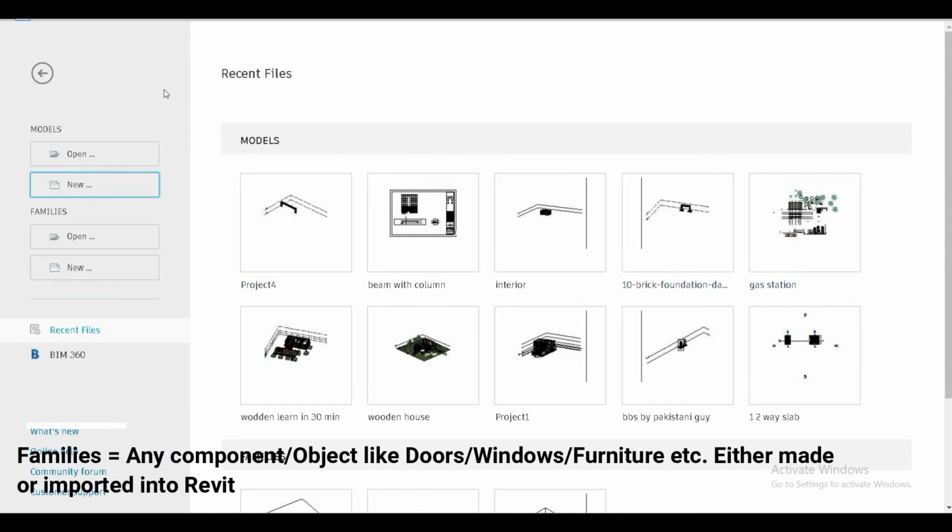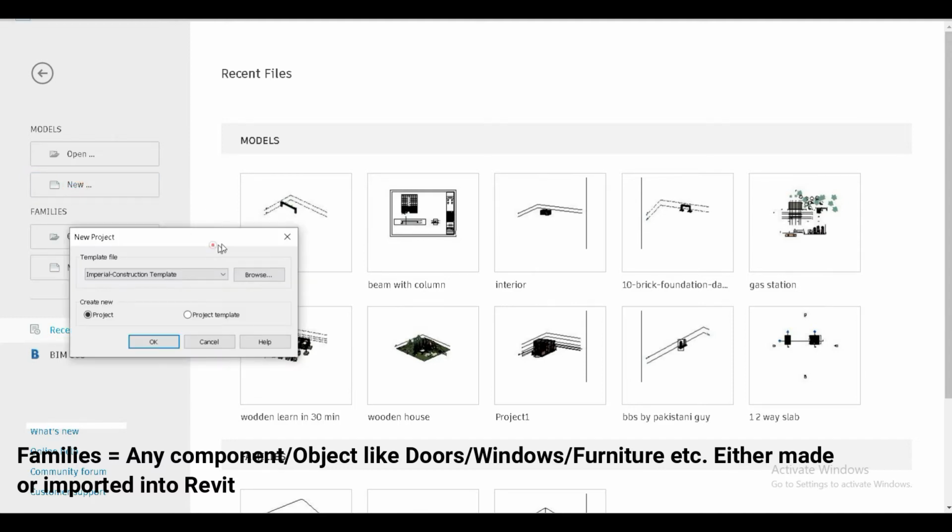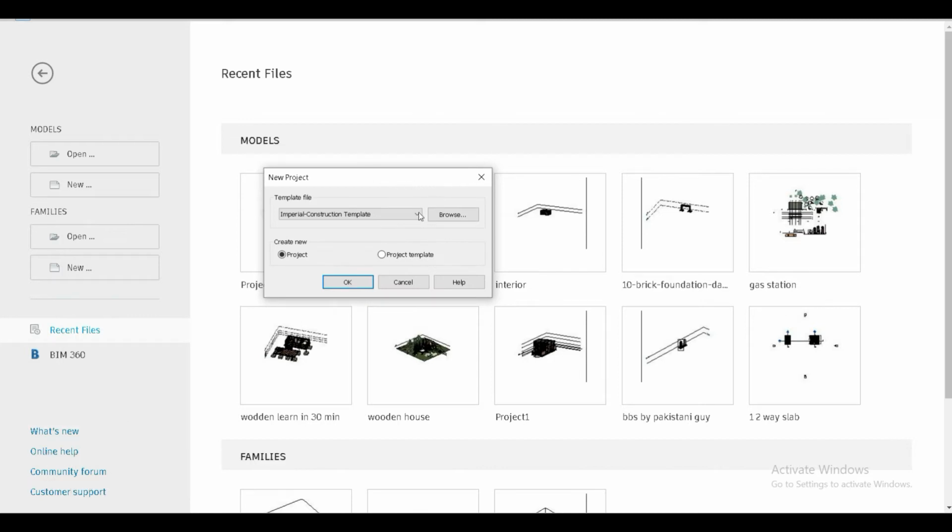On the left side here, we have the models, the families, and then we'll start by clicking on new. This window pops up, this small section pops up. So we have to choose a template. In order to start in Revit, we always choose a template because in templates, the work gets easier, and all the menus and everything are within the template.